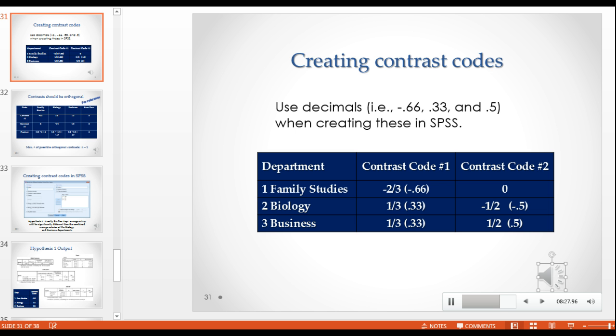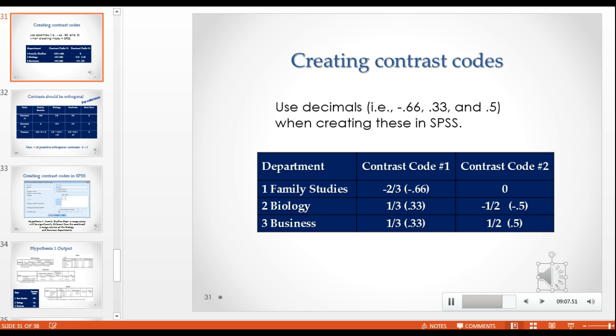The second very common way that we test differences between groups or among groups is in the 3 group case, like we did in this slide. So we have the 3 departments, and we're going to pit one group against the average of the other 2 groups. So family studies, mean against the average of the other 2 departments. And we can just do a simple 2/3, 1/3, 1/3 scheme for that, and make again, the family studies, the one you're contrasting, the opposite sign of the other groups.